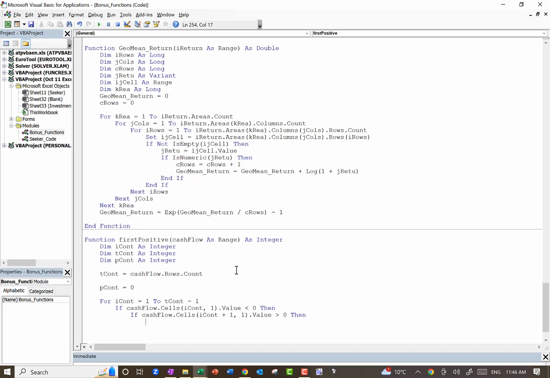So the first check is if the current cell is negative. If it is negative, I'm going to check the next one. And if the next one is positive, actually I should say greater than or equal to 0.